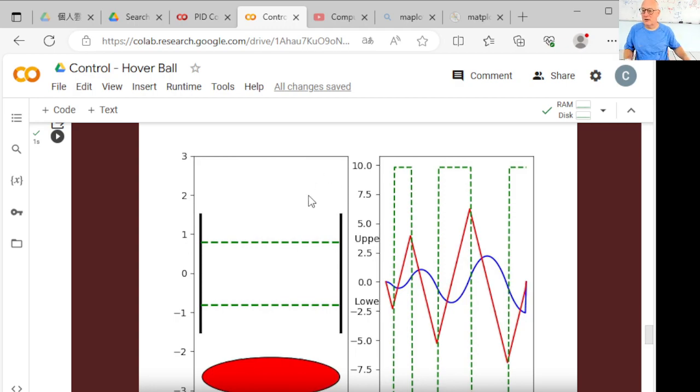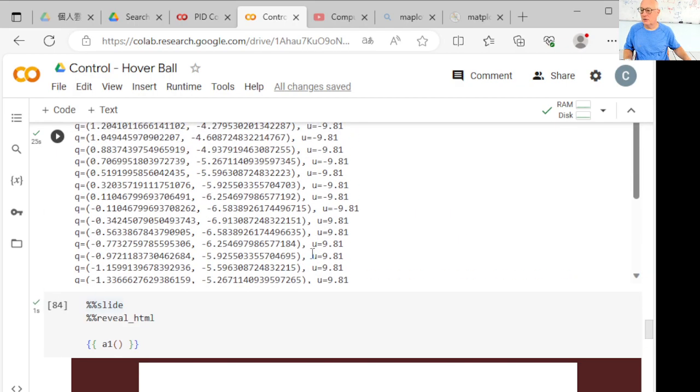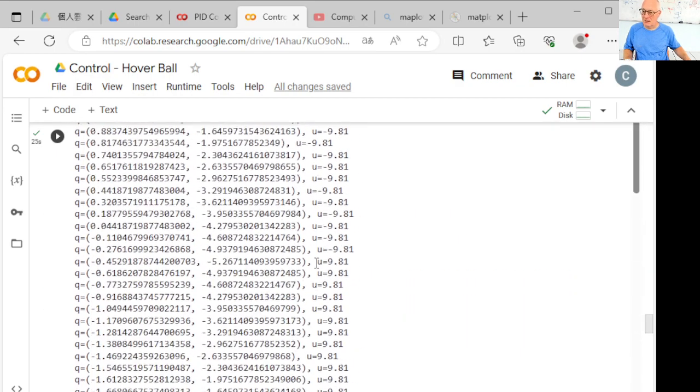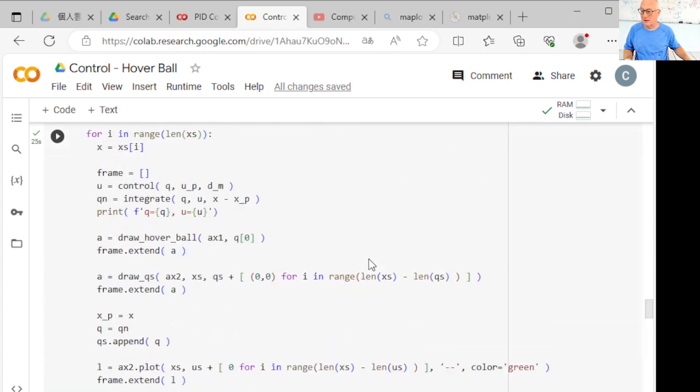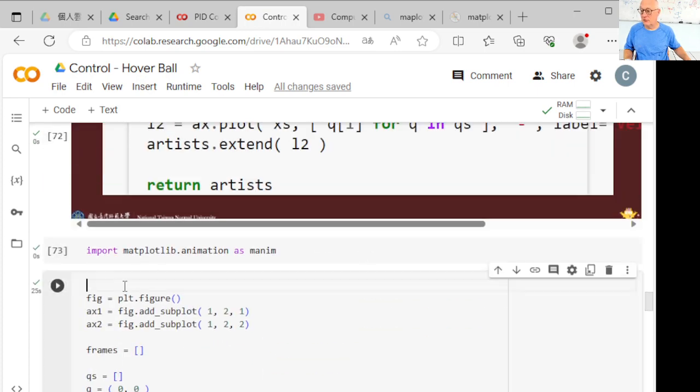And I think that's a pretty nice animation that shows the problem that we have to deal with anytime we're trying to control a system.